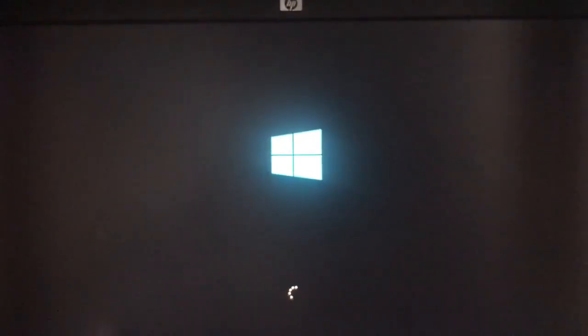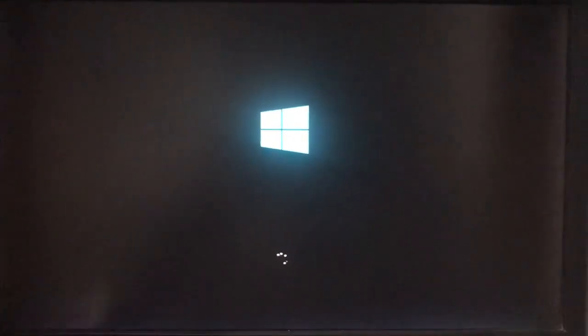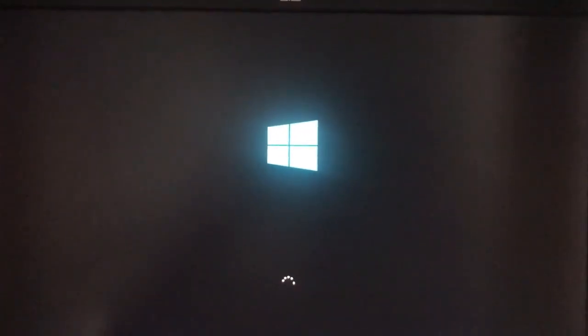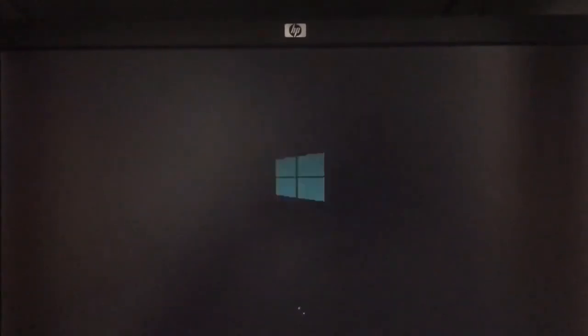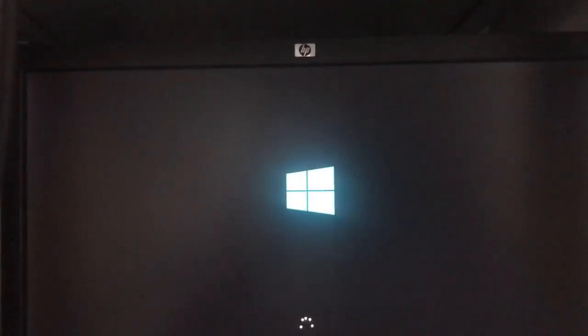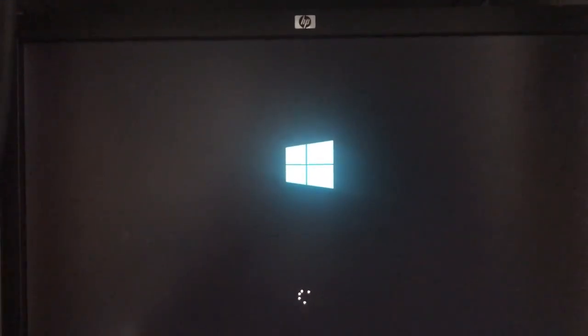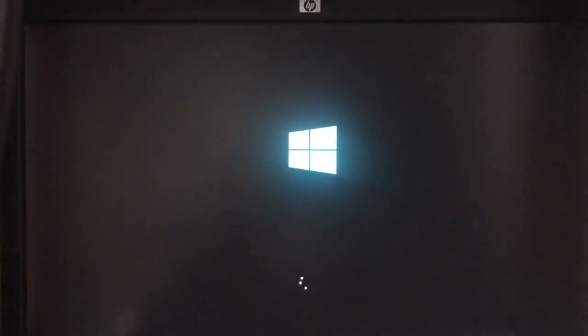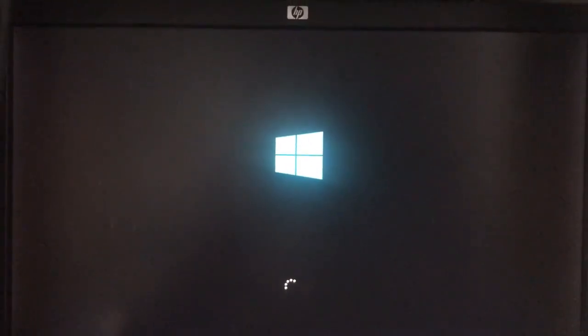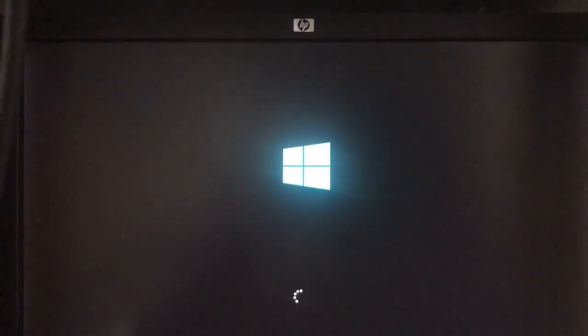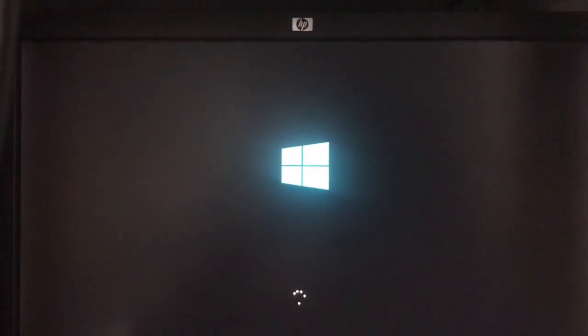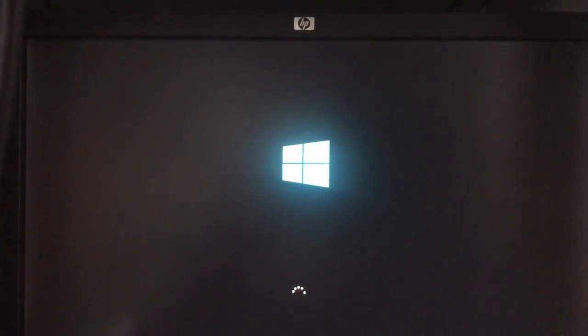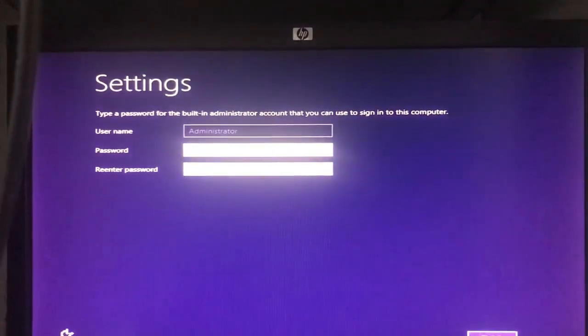Now we need to set the admin password. They are asking me to set a password.